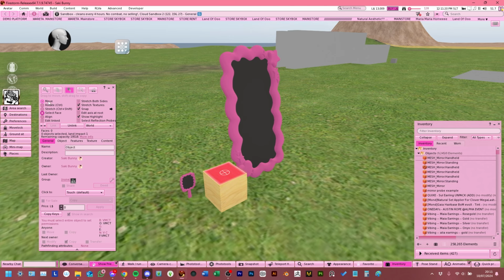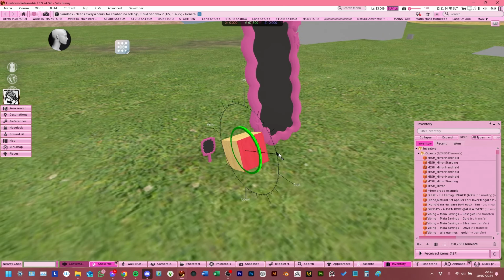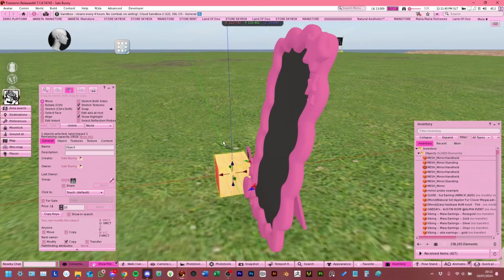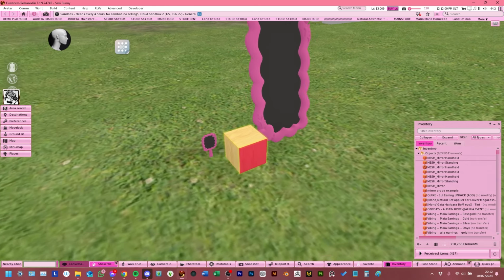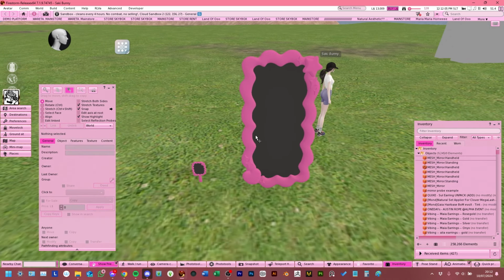So the Z axis is the one that faces up. And for some reason, it never reflects properly if you just set it to reflective just like that. So what you have to do is rotate it so that that Z face is facing forwards. Whatever direction your mirror is facing in, this has to face in as well. Now, obviously, if you're trying to make, I don't know, a reflective sphere, that would work slightly differently. But just for normal mirrors and stuff, you have to rotate it as shown here. So I'm going to delete this for now and walk you through the materials.